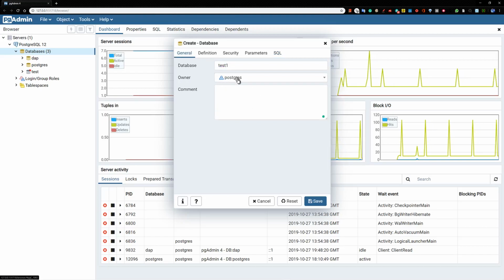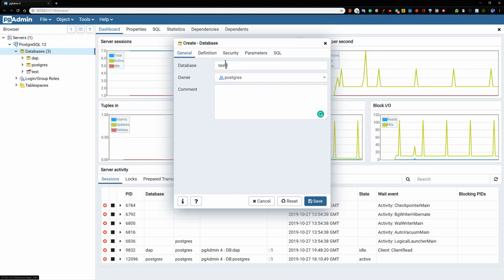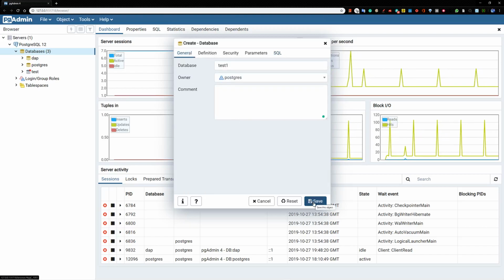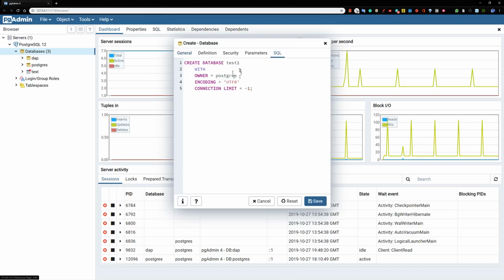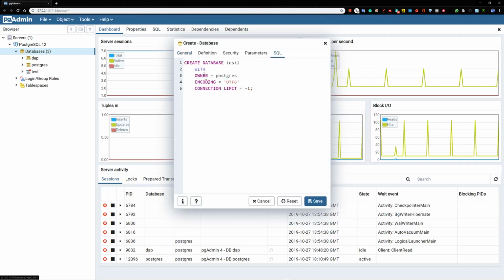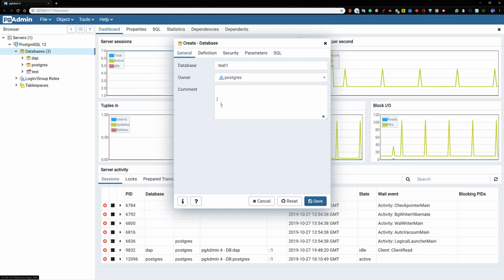Basically at the back end, these variables are being taken care of by the SQL statement. Whether you say save here or execute this SQL query, the result will be the same.